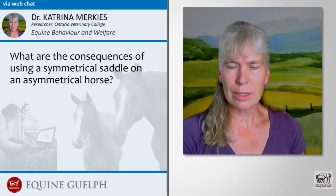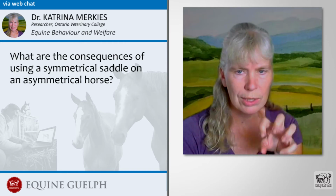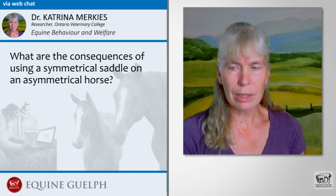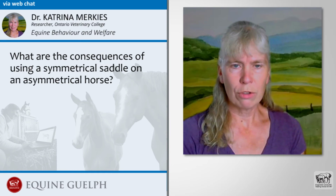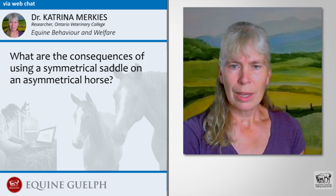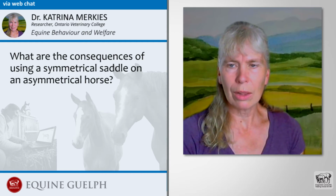And to circumvent this, I end up walking a bit lopsided. And so I put less weight on my left foot and I curl my left toes inside my shoe. And over time, this causes strain to my right leg for compensation and to my lower back. So I often wish that I could buy a size 8.5 shoe for my left foot and a size 8 for my right foot. And I think for horses, it's similar, where they learn to carry themselves in the most comfortable manner underneath the saddle.